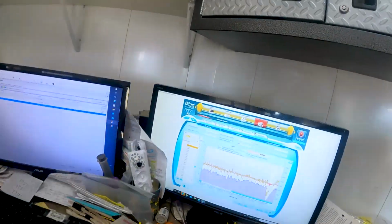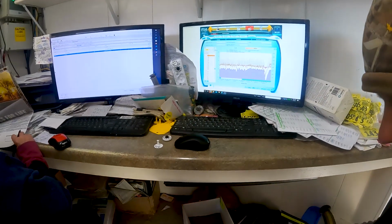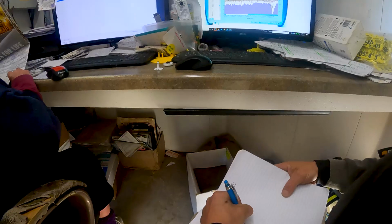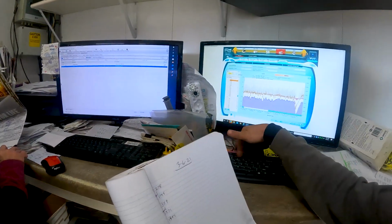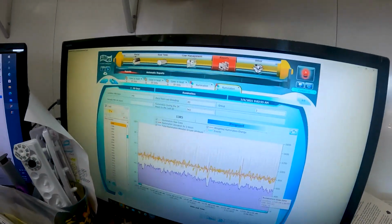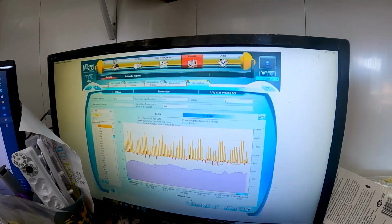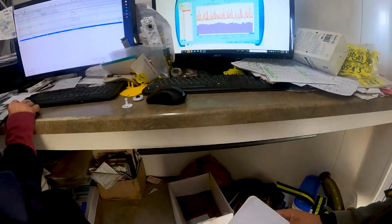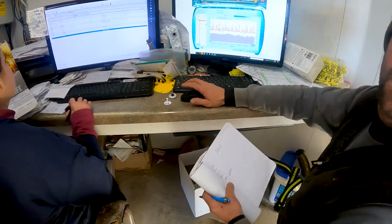And then, who else we got from yesterday? 1385. She is a cow with mastitis. So we're going to check her. She's actually doing really good. Her rumination really never dipped that much. I put her on Polyflex because we thought it was E. coli, but I think she had her second shot yesterday, so I'm going to finish it out today and give her Polyflex one more day, and then that's going to be it on her. So let's go down to check the cows out, Jared.